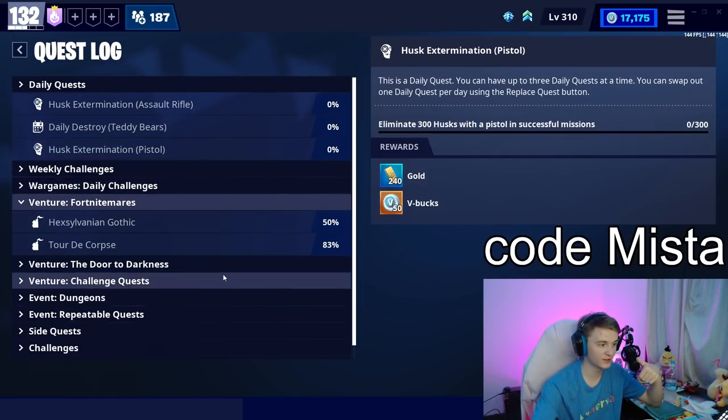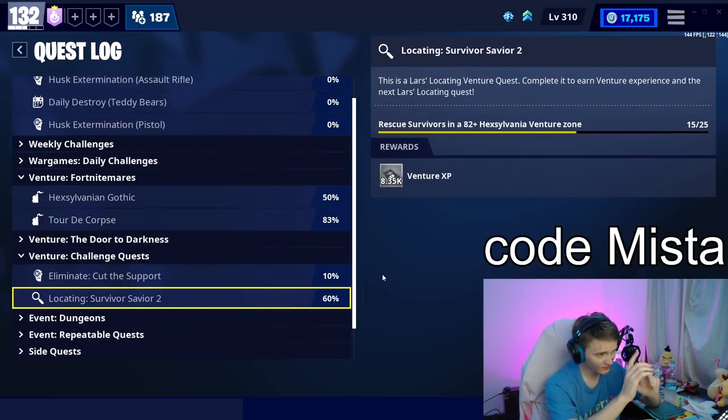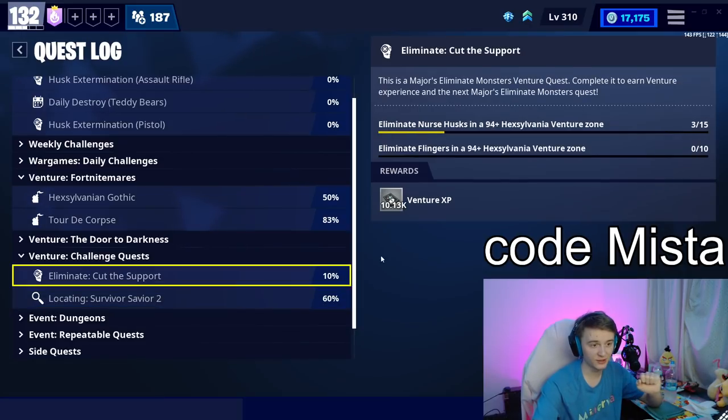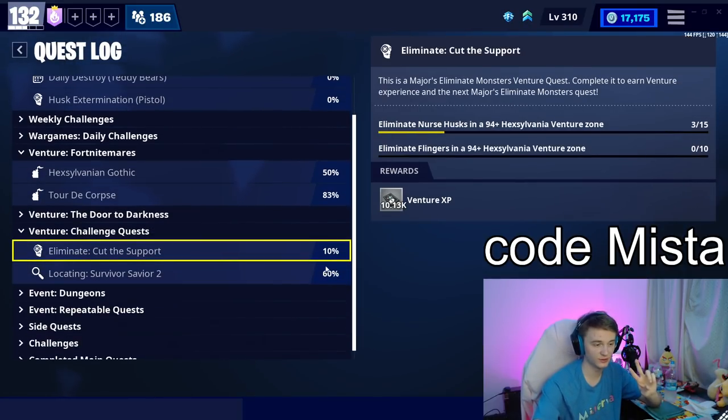The other thing to note is that there are Ventures Challenge quests. At the end of these quests, you will get superchargers, and they are worth completing. These do give you extra XP, so always be mindful. There will be four of them. I've completed two of these. So there will be four of these quests, at least, at any given time, all giving you bonus XP.